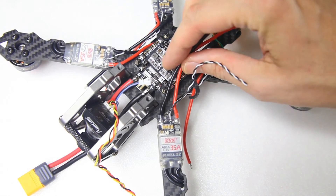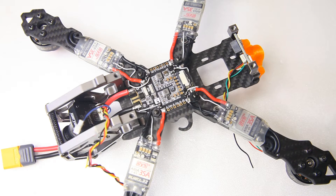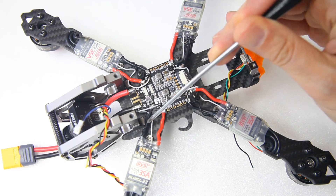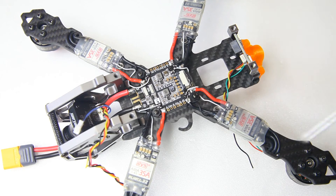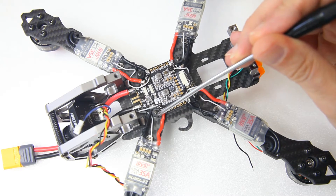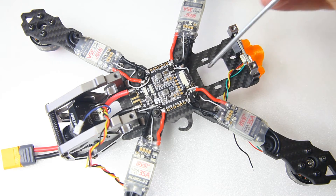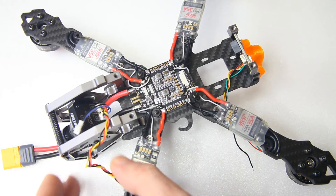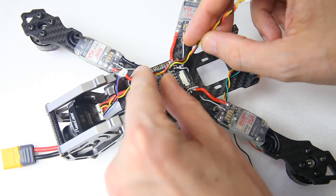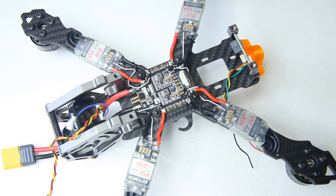I'll go and solder up the power wires and signal wires from the ESCs off screen, and here is what that looks like. One little tip: when soldering up these power wires, be sure to leave some room for your fastening hardware — nylon lock nuts or standoffs. I've worked all wires around them so I can still fasten these plastic bolts. I still have to solder up the power wire for the FPV camera and VTX; I left that undone so you can see the PDB clearly.